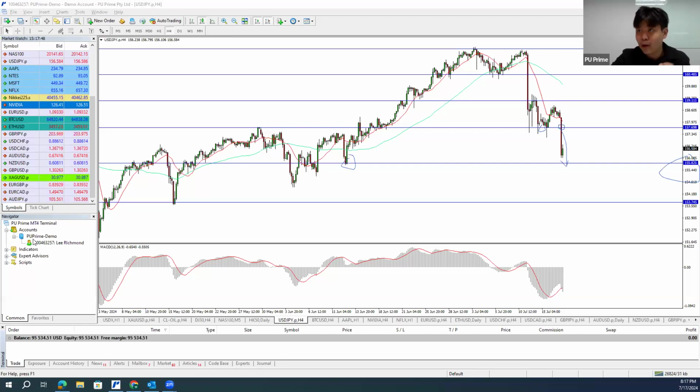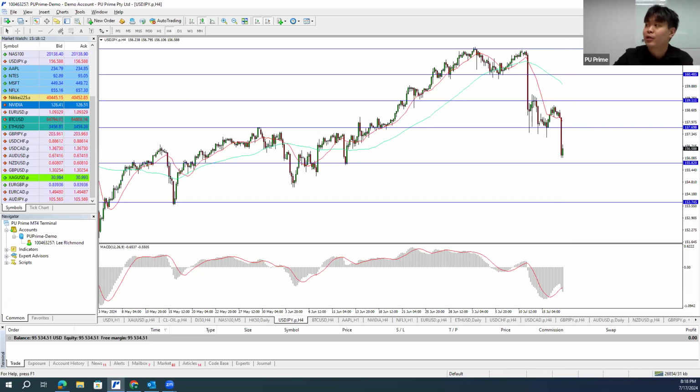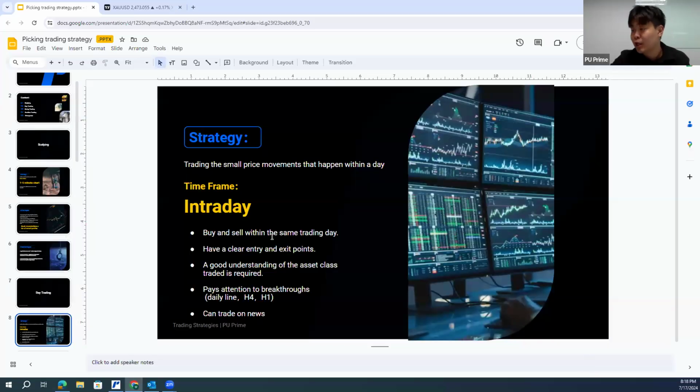But the good thing compared to scalping is this is an H4 candlestick. H4 means that for one candlestick to close, it requires up to 4 hours. So you can chill. You don't have to look at the candlestick pattern every 5 minutes to see what's going to happen next. So it's advisable to use H4 or H1, and monitor whether there are any chances for you to break below the support level or the resistance level. So it's quite simple.